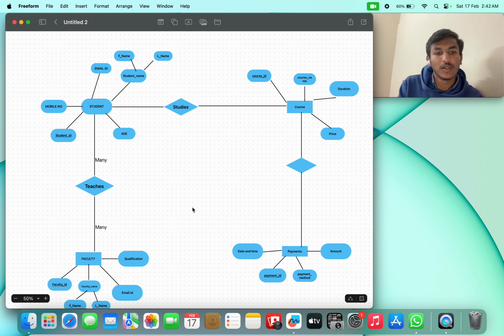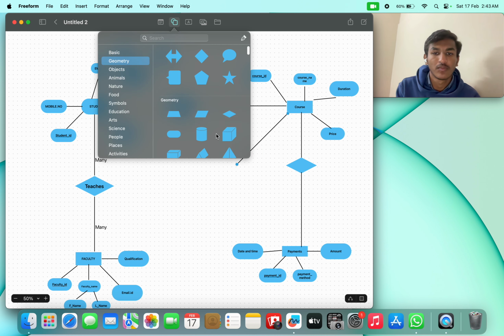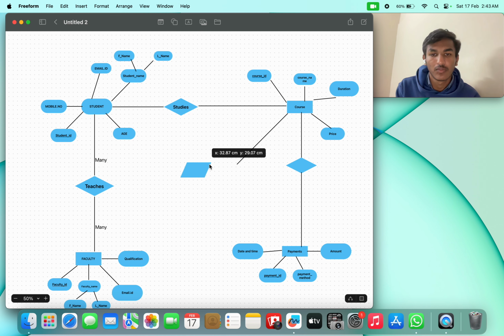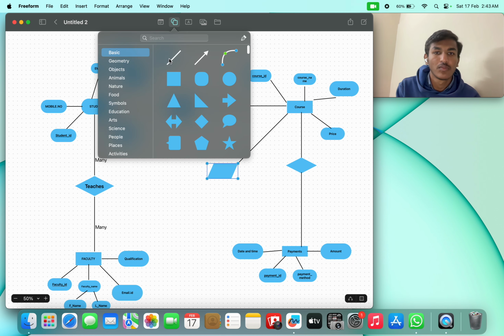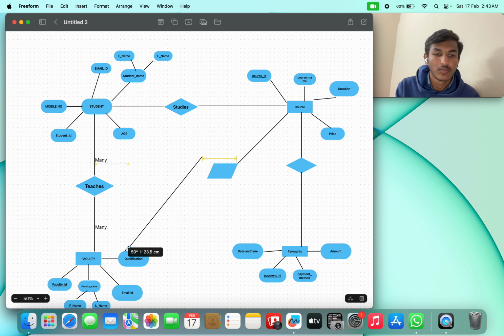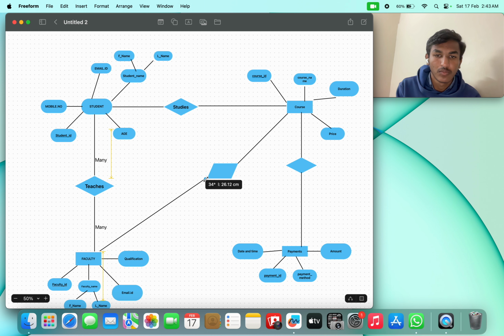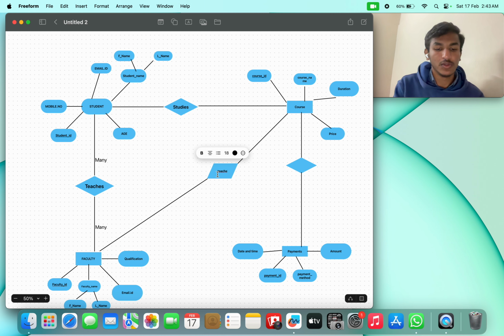Faculty teaches many students, and there is also a relation between courses and teachers.